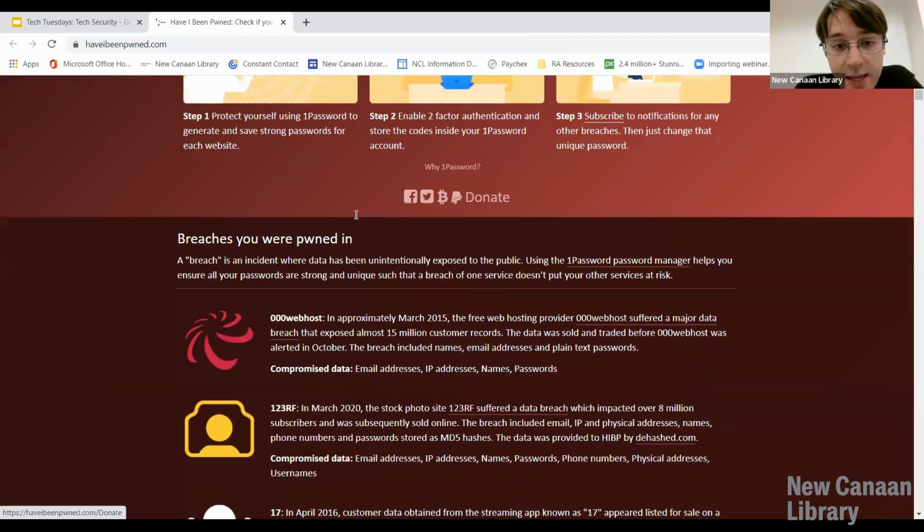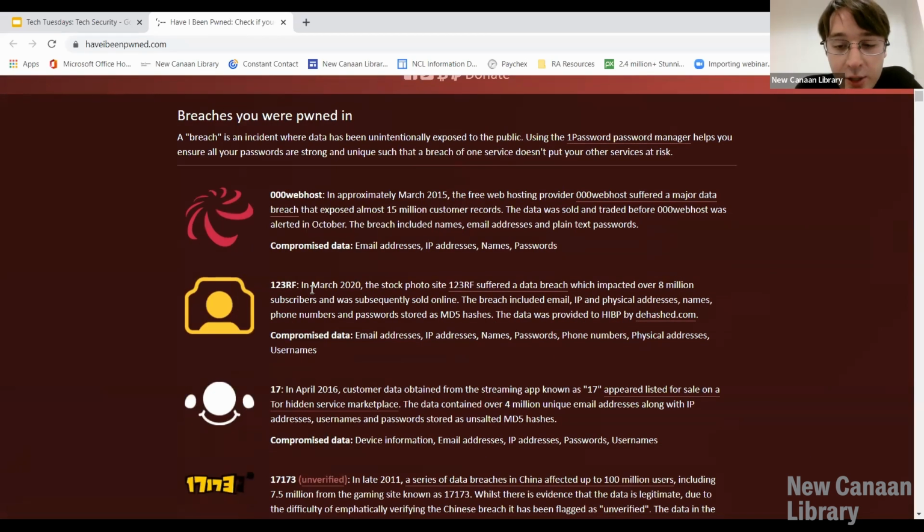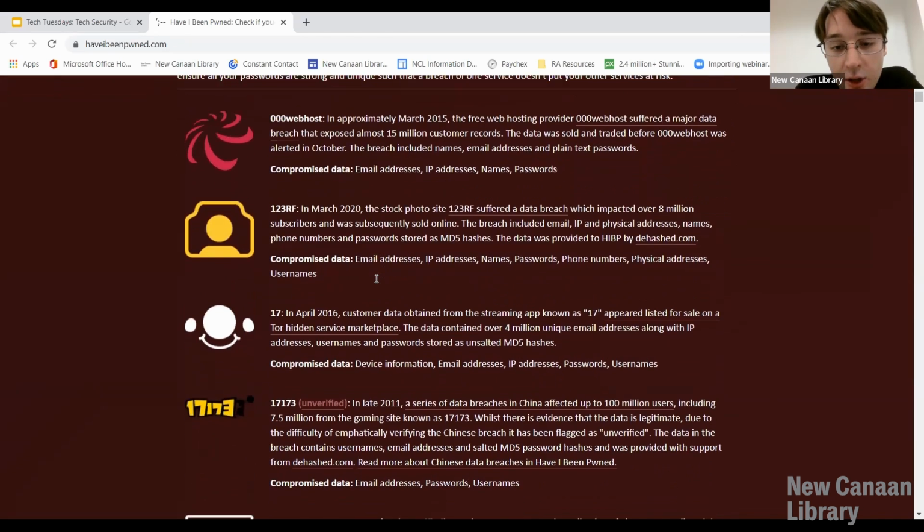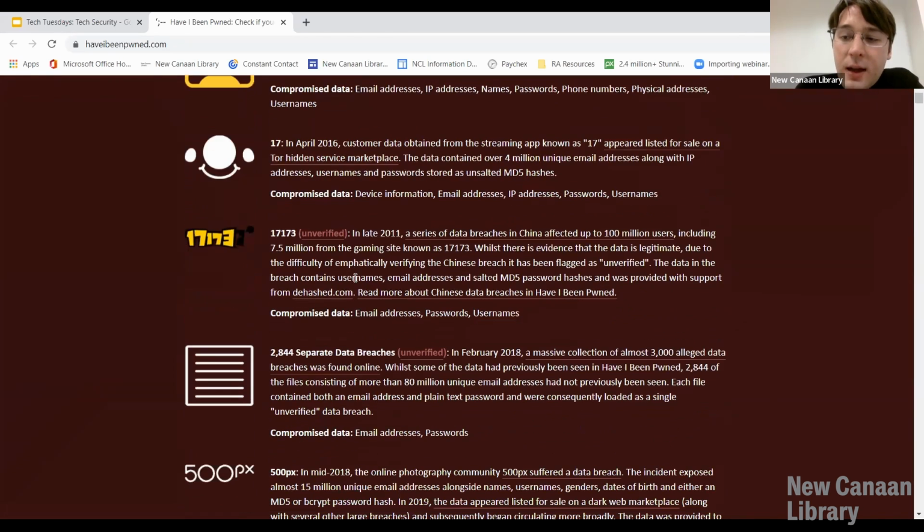If you scroll down, you can see information about specific breaches or potential breaches and what may or may not have leaked here. So if you want to have an idea of whether any of your accounts that involve your email or your phone have been leaked, or what kind of information might be at risk, you can check with this site, which I do from time to time with my own accounts.